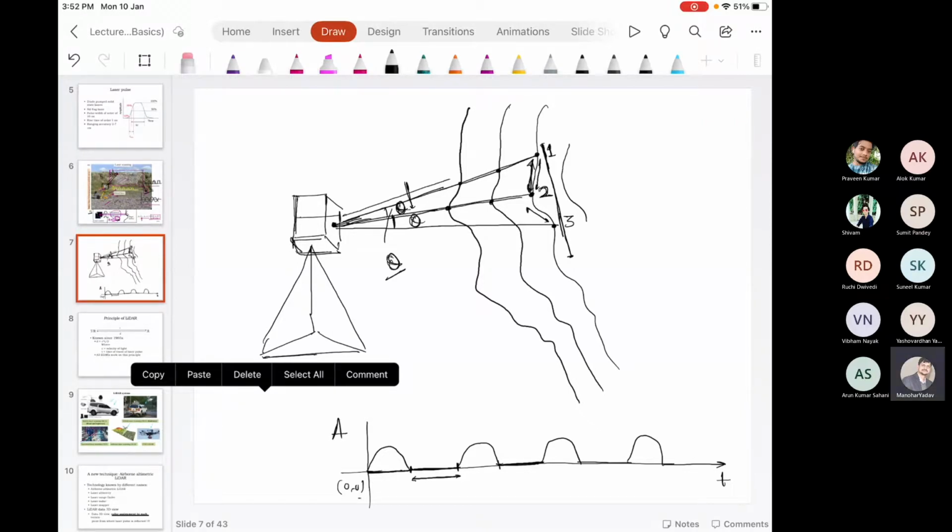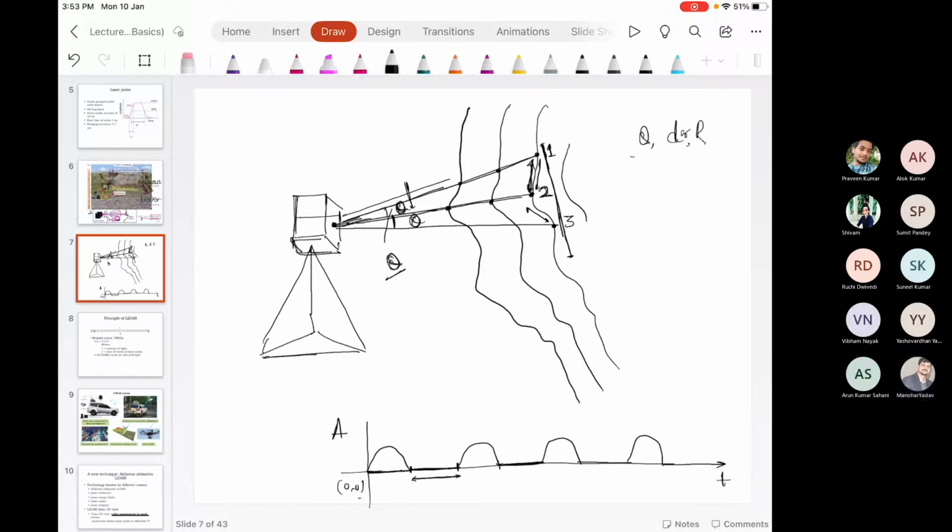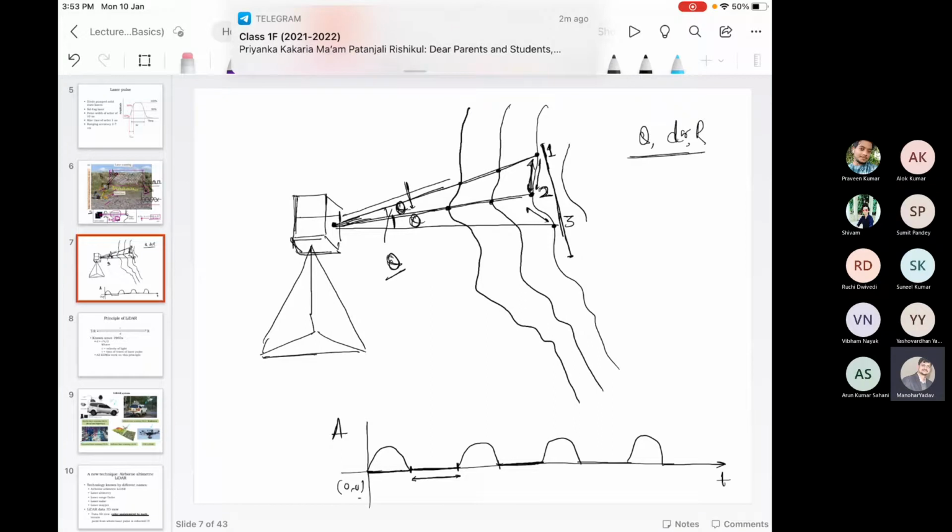So the point density, that also defines the quality of data, depends on this theta as well as the distance, or you can say the range, as I'm discussing here. Okay. So now you have a general understanding. The point density that we obtain in the LiDAR point cloud data from the surface depends on the theta, that is the angle between two successive fired laser pulses or laser beams, and the distance from laser source to target. Okay.